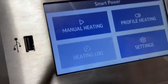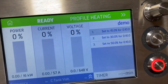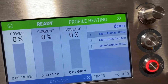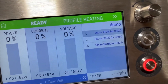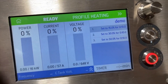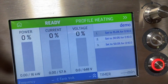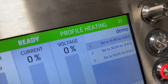Another way of operation is in profile heating mode, where you can have different steps in your program. Right now this is an example program where I have three simple steps. Starting from step one, it will set my power to 15 percent and hold it there for 10 seconds, then go to the second step and the final step. For example, if you are doing quarter-inch tubing, you can set that as step one requiring a lower amount of power, and if you need to go to three-eighths or half-inch size tubing and need to bump up your power, you can save it as step two.